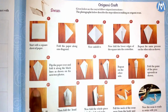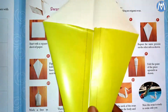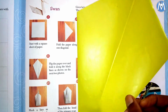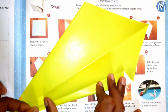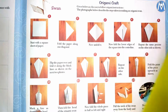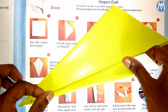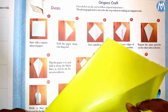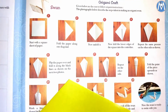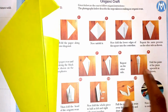Step 6. Flip the paper over and fold it along the black lines as shown on the next two photos. Step 7 and 8. Repeat on the other side. Step 9. Fold the point of the piece upwards as shown.